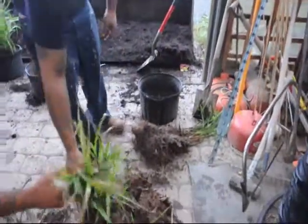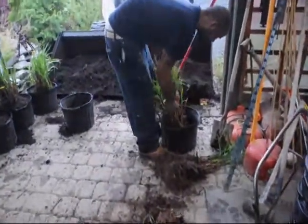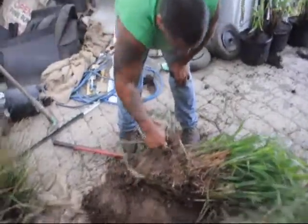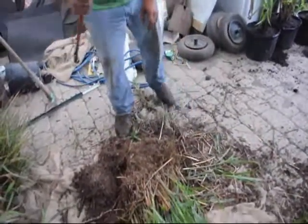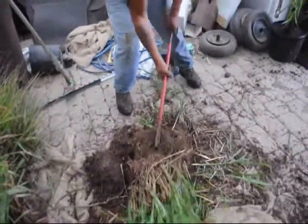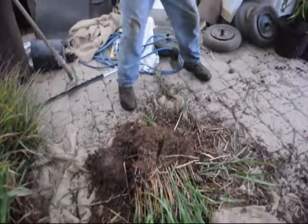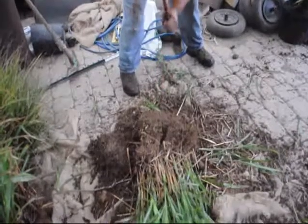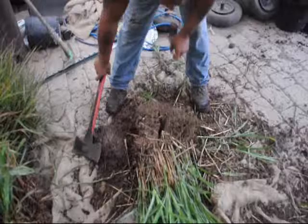Well, you could get a deeper pot. And these have been wet out fairly well so that the dirt holds together a little bit better without flaking all apart. That's why we wet them out to start with.